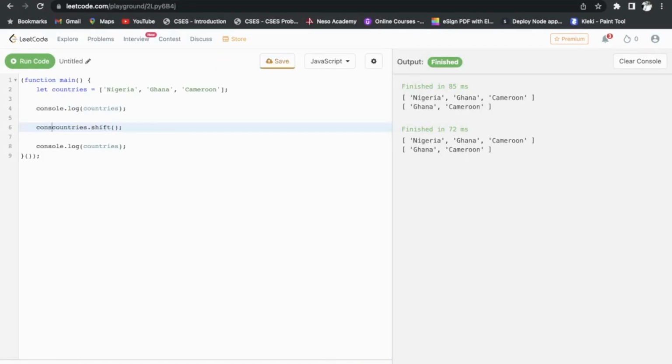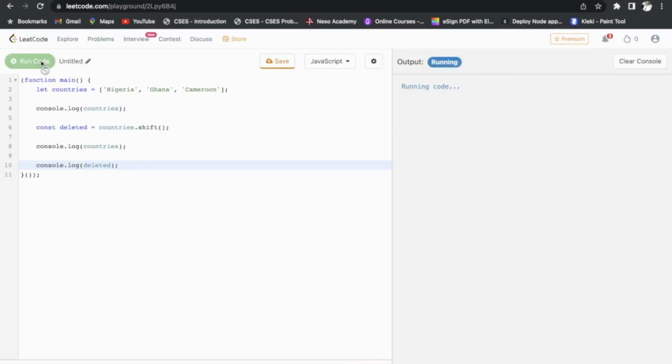If I want to know the element that was deleted, or maybe get it and store it in a variable, I can do something like deleted is equal to this, and I can come here and print the deleted element. So if I run this, you can see that Nigeria was deleted. So the shift method always returns the element that was deleted.